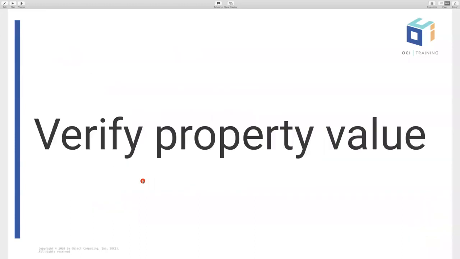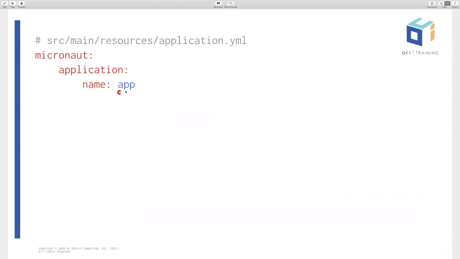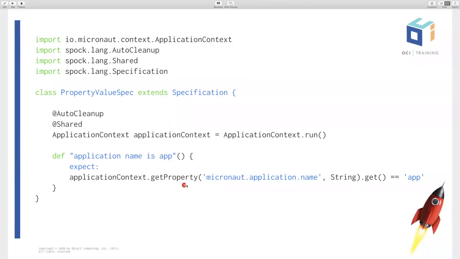It's also easy to check a property value, right? When you create an application in Micronaut, by default we specify a name based on the input that you passed in the create-app command. How do you test which is this property value in your test? That's easy. You have a getProperty method where you can pass the key and the class, and this will return an Optional. Here I am basically calling get directly on the Optional and checking that the thing is what I expect it to be. So it's really easy to check that the property values are what you want them to be.